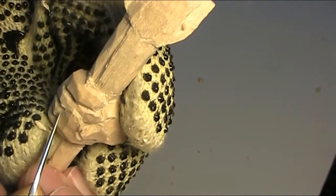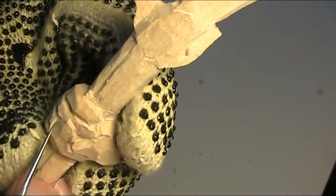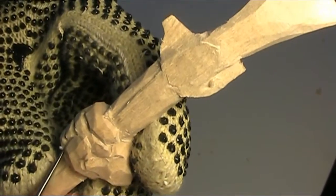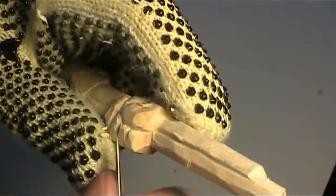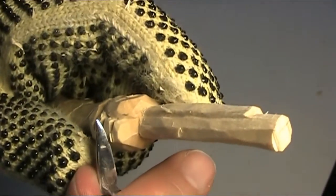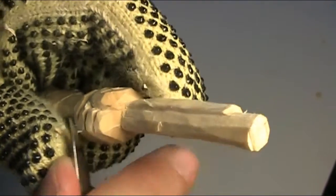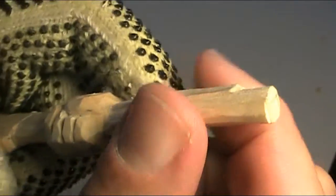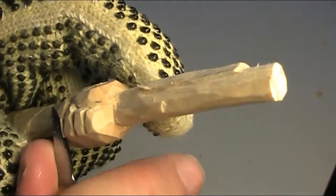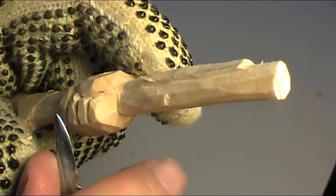Thumb needs to be cleaned a little more. I'm cutting towards my thumb because that's the way the grain is, and I want to be careful. Okay, then here, just a little, if you cut with the knife. I like doing stuff like this with the knife here because it's more natural. It looks more natural because it's not perfect.